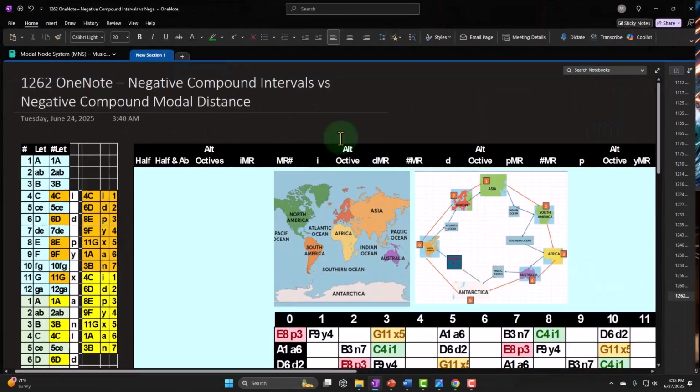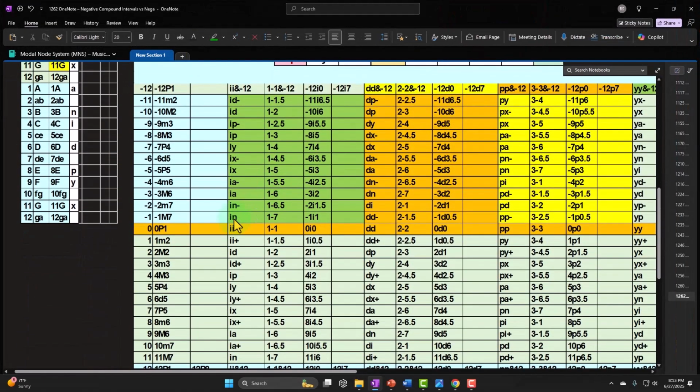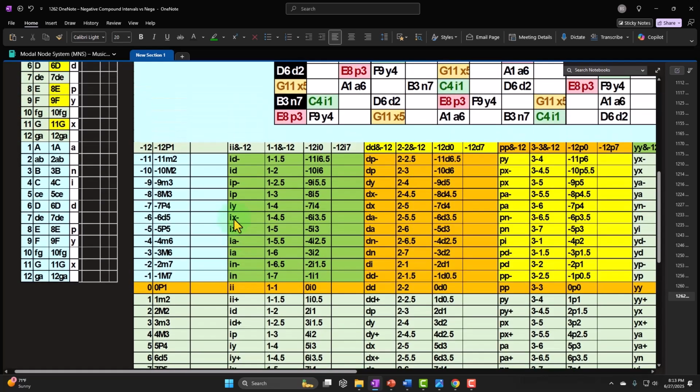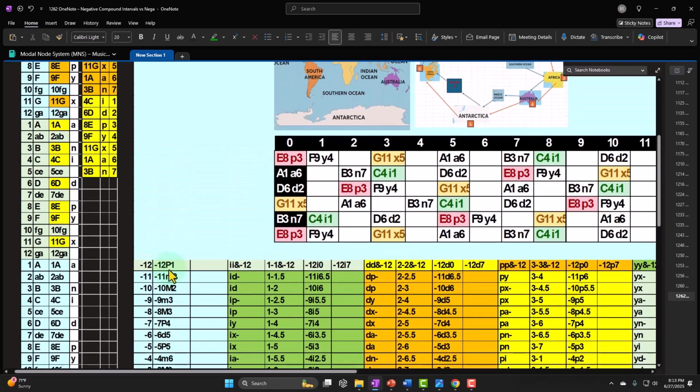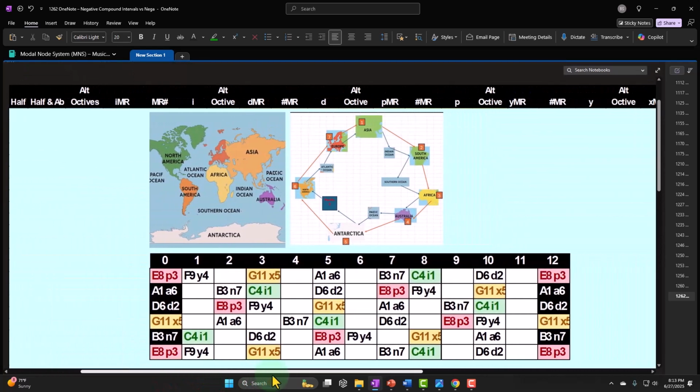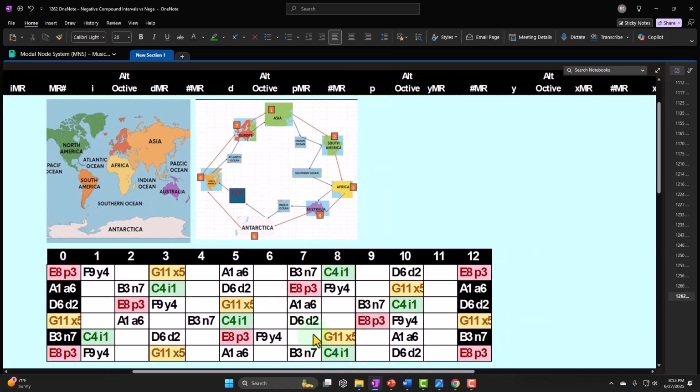We're going to be continuing here talking about our intervals, which is going to be the measure of distance. However, this time we're going in the counterclockwise direction, and we're going to go past an octave in the negative or counterclockwise direction. And that's going to be an area where the normal scale degree system just completely falls apart. So we'd like to compare that to the modal distance system and also think about how we can use the current scale degree system to make it work as we go in a direction that it's not well designed to go in, but which we really need to be able to go in.